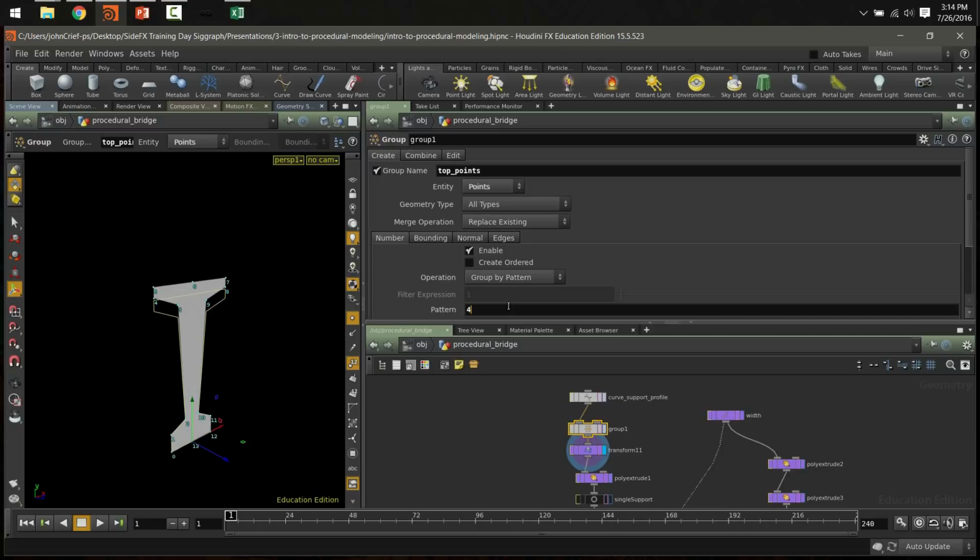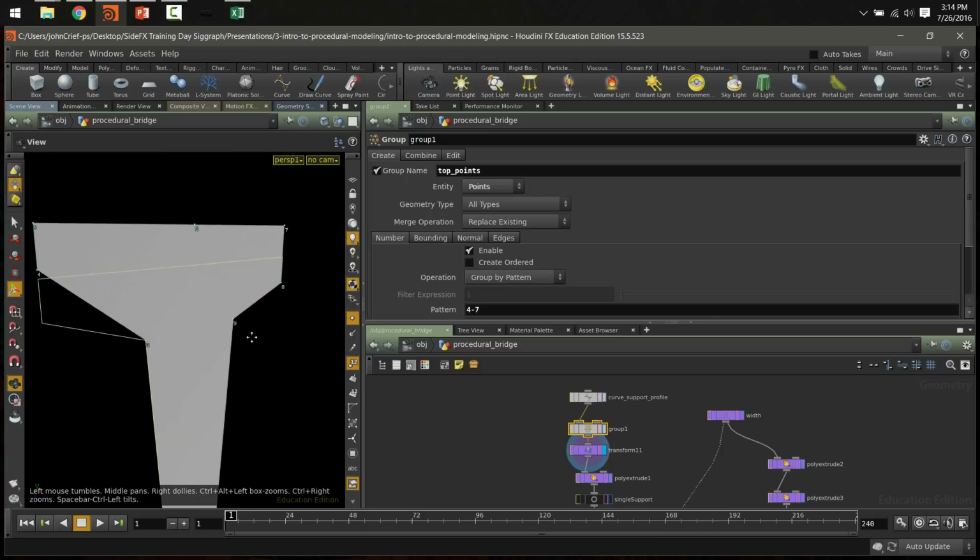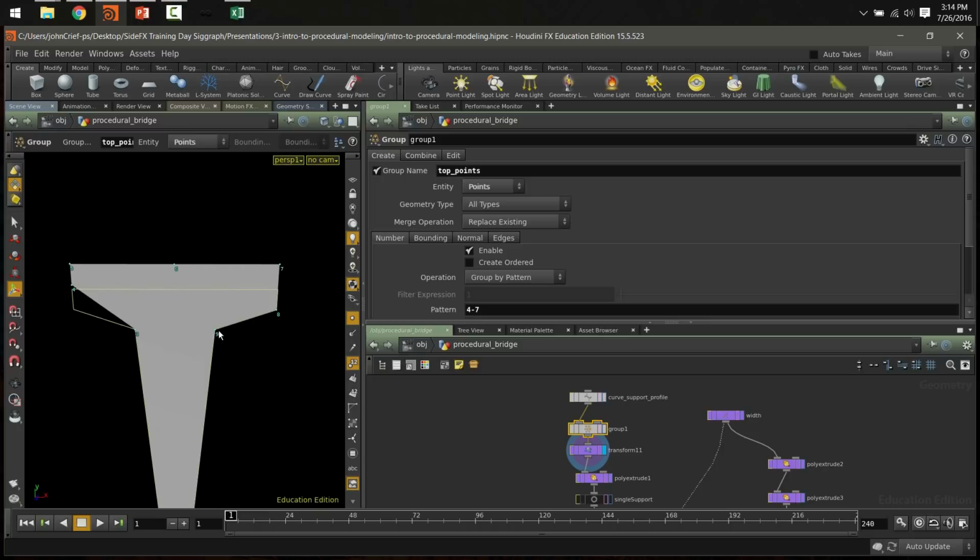I mean, you can make those. Let's see what happens, just for fun. We'll put in like 3 through 7, right? So now you see whenever I adjust my slider, I'm only moving points 3 through 7. 8 and 9 here at the bottom are not getting transformed. It's really just 3, 4, 5, 6, 7 here. But, or sorry, 5. I can't read. Yeah, thank you. 4 through 7. 8 and 9 here, the transform's not applied to them. So you can just type in 3 through 9. And now you get them all back in the group.